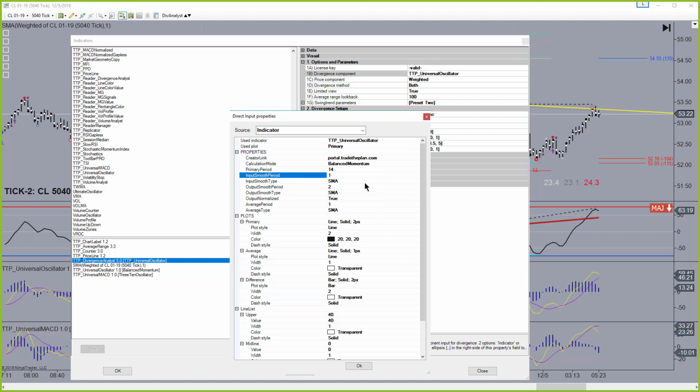You can alter the input that's actually used to create the indicator. You can set that to one of these, 9 different moving averages? 9 or 10. Let me just think for a second.